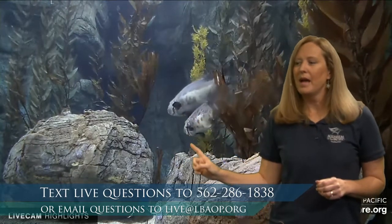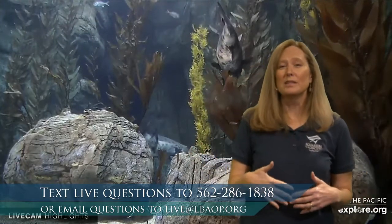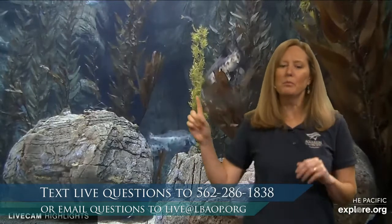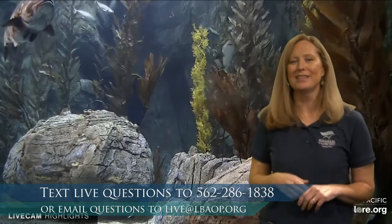Some of you were asking about this kelp right here and asking, what are these things? So this right here is the kelp. The kelp that we have in this particular view in our exhibit, you can see a little bit more of that brown color. That picture we were showing you before was also kelp, but it looked a little bit more like this color right here. So it kind of depends on the lighting that you're in, and it might be dependent on the lighting in our exhibit, but also this kelp here is artificial. So it's not the same as what we were just looking at a moment ago.